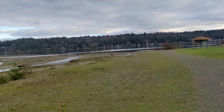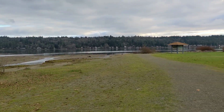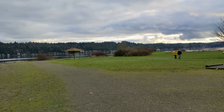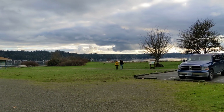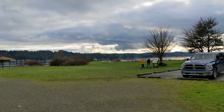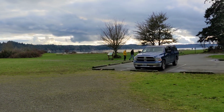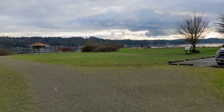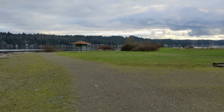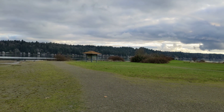Now I've gotten closer to the nature walks down here where you can go down to the water. You can get to the shore from here. I don't think I'm going to walk down there because I walked a lot just now, but that gives you an idea of sort of how open the site becomes as it gets close to the water. You can walk down there and go actually to the water's edge and see sand and do whatever you want to do with that water.